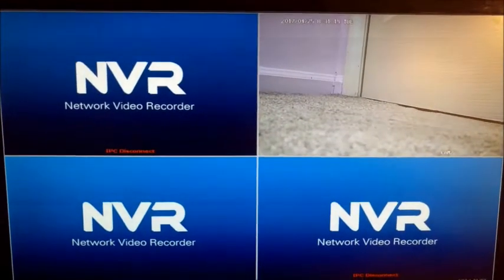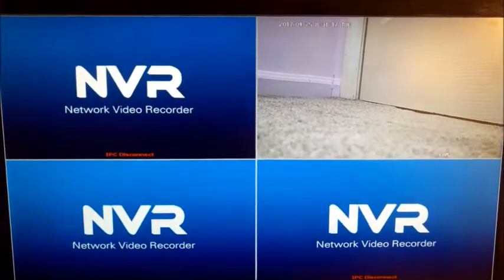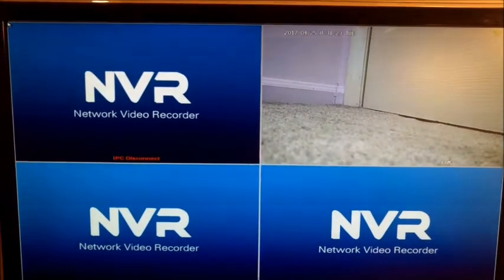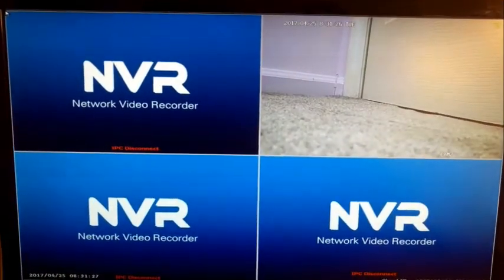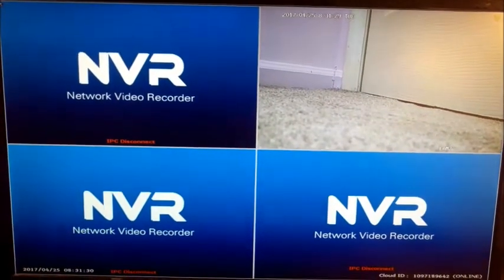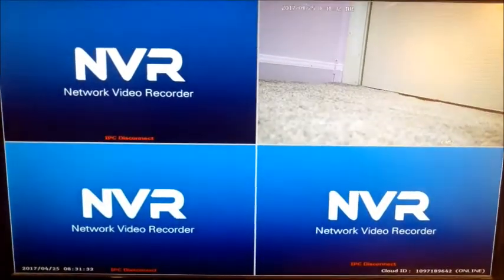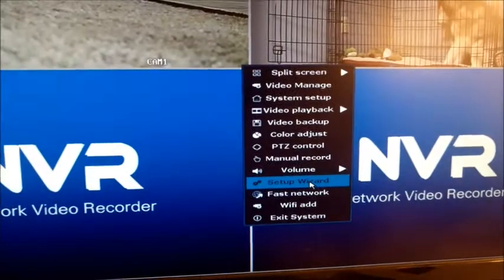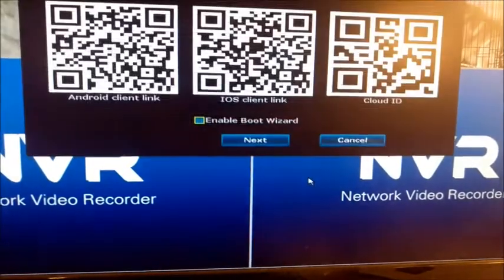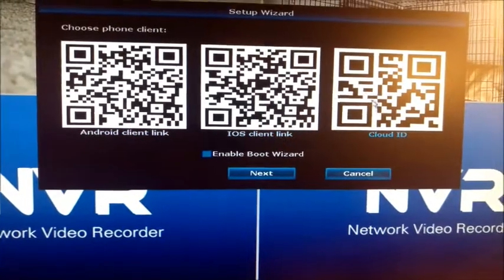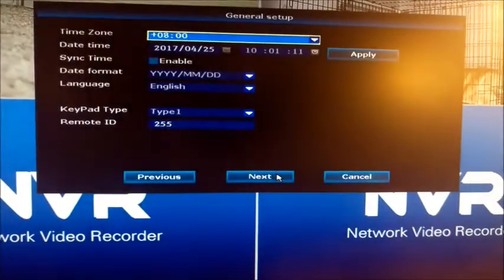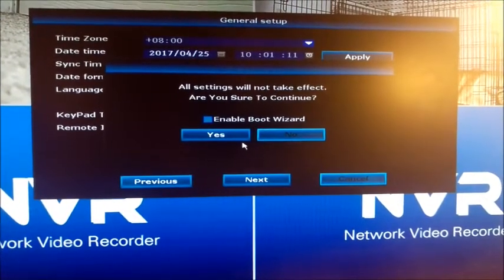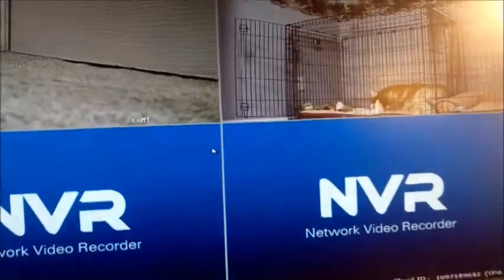So yeah, since this one did come with the hard drive pre-installed, you don't have to format it, where typically you would want to format it and partition it if need be. But since it's pretty much pre-installed, all you really need to do is plug it in and it's ready to go. So there's really nothing more to do at this point except to add more cameras. If the hard drive wasn't already pre-installed, you would get this setup wizard, and it would walk you through the app download and some other information and the hard drive information. But you don't have to worry about that since the hard drive was already pre-installed.